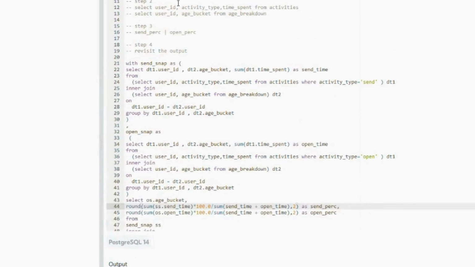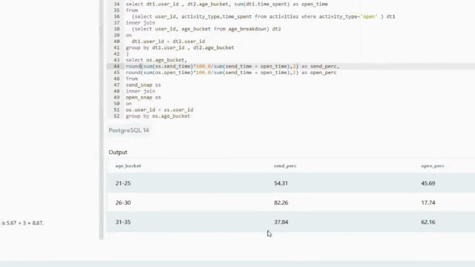Two number manipulation actions were required: multiply by 100.0, not 100, and round to 2 digits. So we have done that, and this is the output we are getting. So I'll just submit this output. This looks good to me. I'll submit it. We'll see if the output is correct or not.